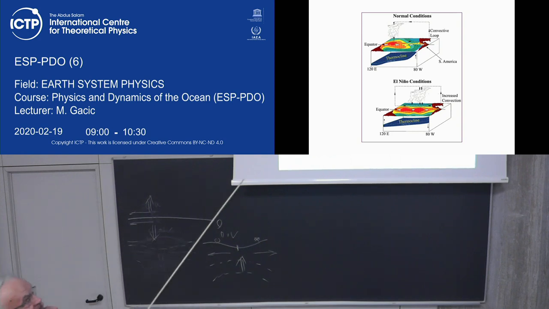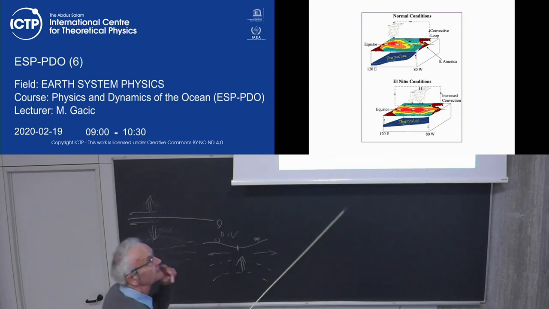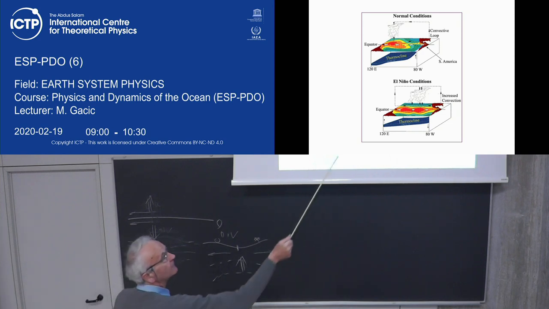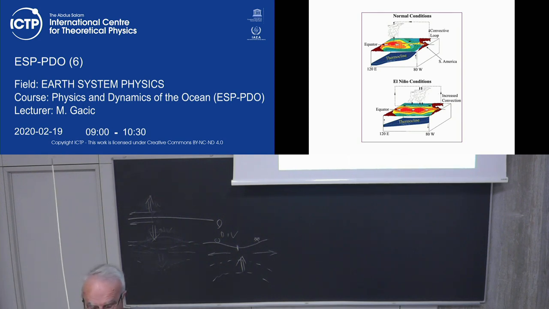At the same time, there is the vertical movement, which makes the thermocline go upward in the coastal area, and you have the cold water in the coastal area. This is called the normal condition. In that case, everything goes as it should: the area is very rich in phytoplankton, zooplankton, and fish. Fishing activities are normal, as we say, or very intense.